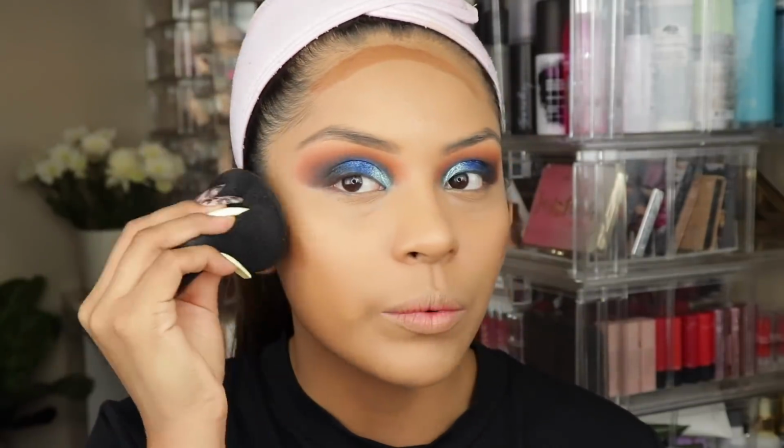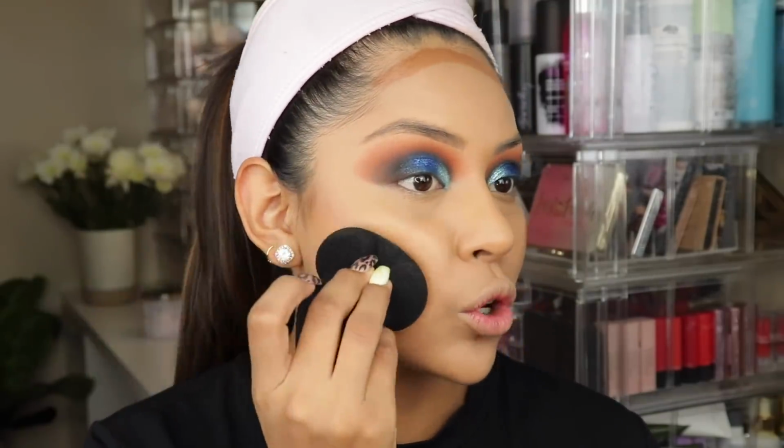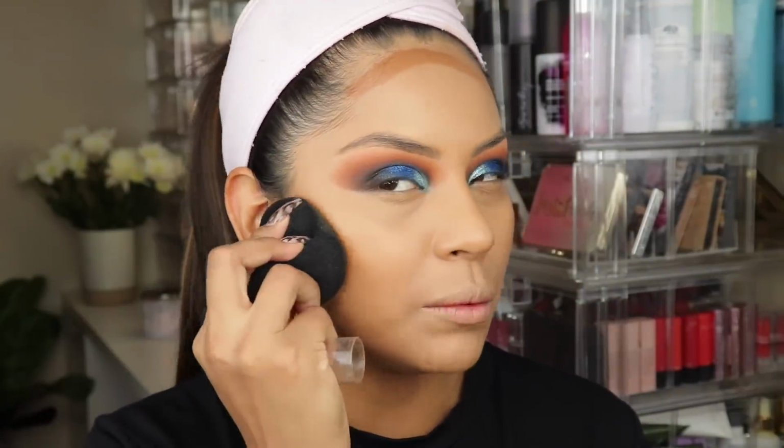So I don't have a new contour cream stick, but I'm gonna just use my Wet n Wild contour stick. It's from LC Cosmetics. A lot of people are like, that sponge is so huge. And it is. It's a huge old sponge. Like, look at the size of the sponge. I bought it in LA because I was in the Namy store.